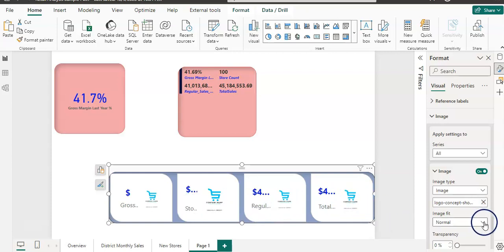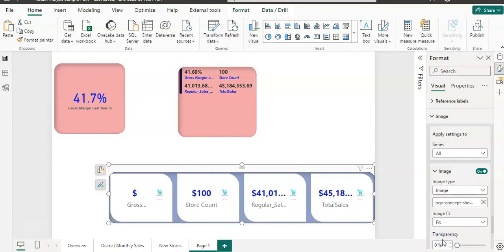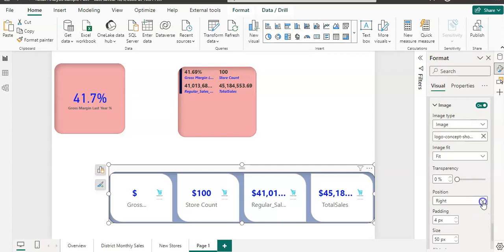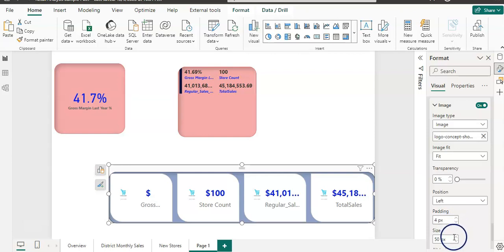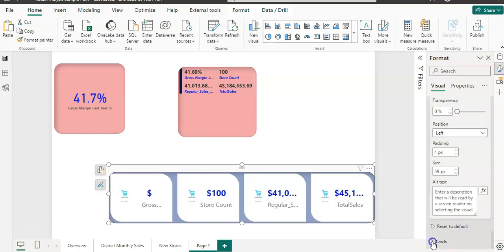You can change it, like I don't want normal, I want fit image, so a smaller image, and then you can put it on the left hand side if you want, bottom, top, whatever you want. So you can do that. You can increase the padding. You can increase the image itself. See, all that you can do here.